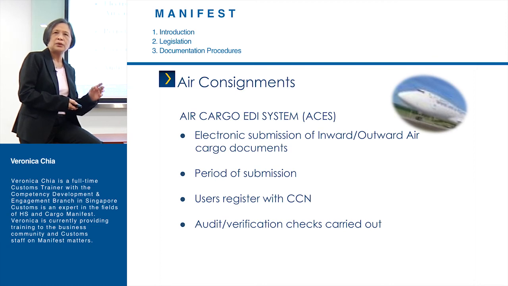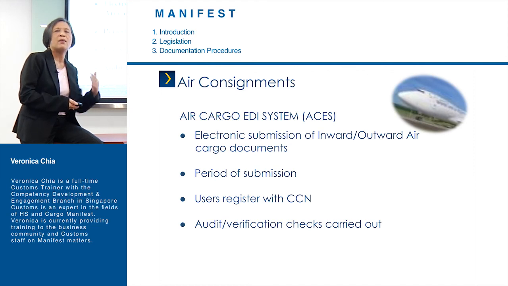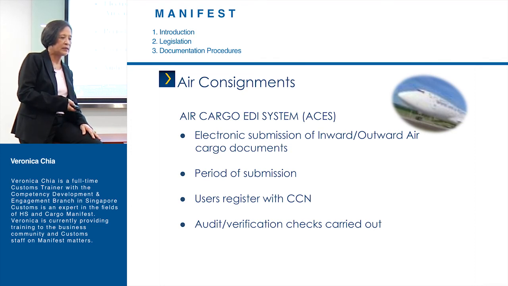from ACES itself, they'll retrieve all the information of all the airway bills belonging to the consignments for import or export or for transshipment. From there, they will submit an electronic document called a cargo manifest declaration, CMD in short, to the airline agent. An airline agent will do the submission of the MRS to Singapore Customs. All this is via a company that is looking after this particular EDI system, that is CCN, Cargo Community Network, who is the administrator of ACES.